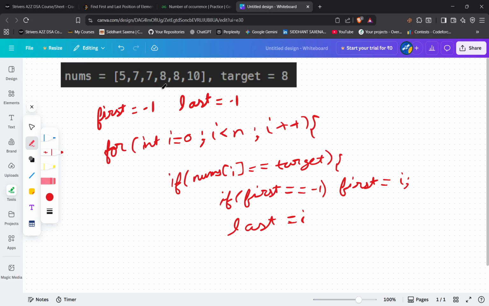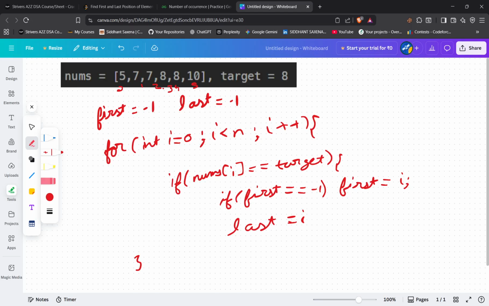First time last will be 3, and then at this point last will update to 4, but first will change only the first time when it is -1. So this is the basic brute force approach, and this will return your answer.